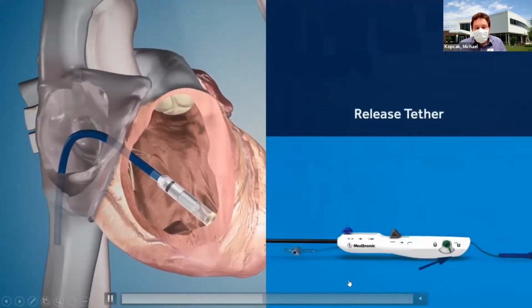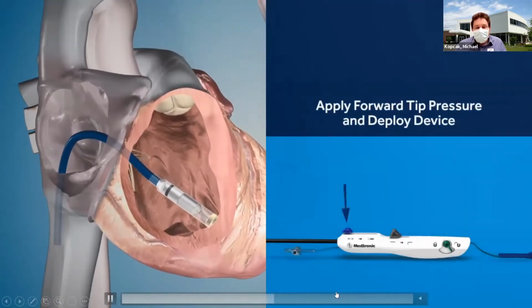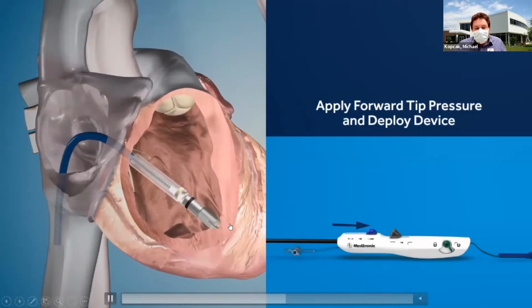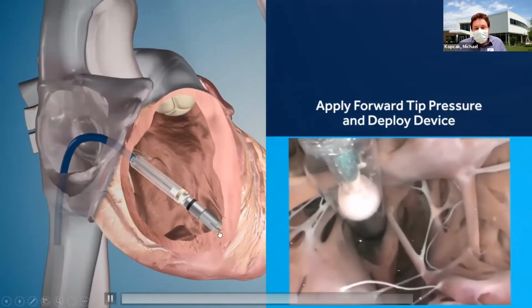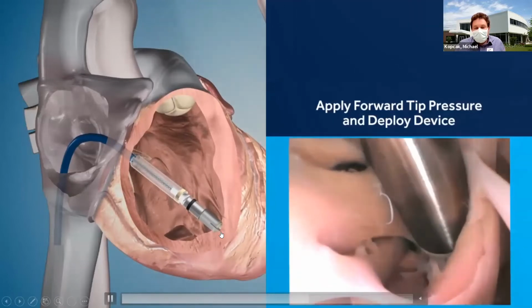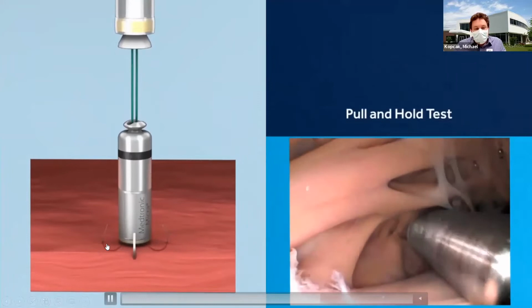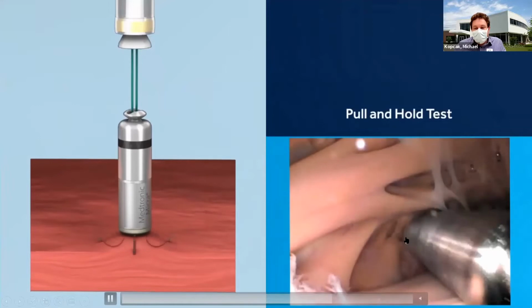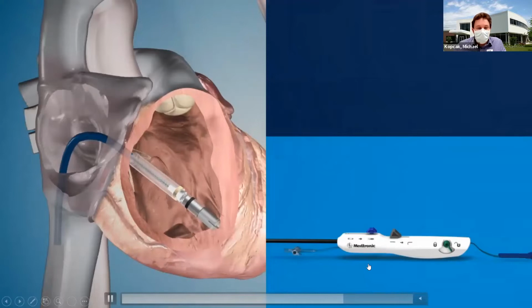So that image that you just saw was basically a moving X-ray. So it's kind of cloudy, kind of hard to see, but that's the state of the art right now in imaging. Here you can see the microtines have engaged in the myocardium, or the heart muscle, and they're kind of like fish hooks. It's a material called nitinol, which is very flexible, and it takes the shape of that capsule here. And here you can see it engages with the heart tissue. It doesn't pull out. This is a perfused cadaver, so we're able to see the engagement of the device in the heart.